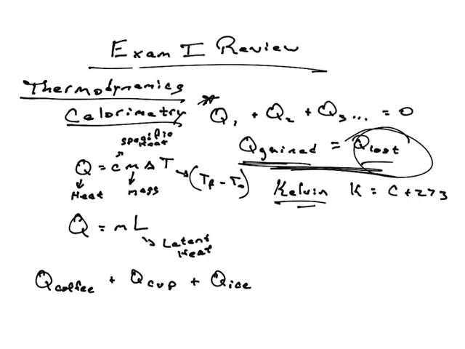However, this particular piece is one of a series of steps that the ice is going to undergo. The first step is you have to warm this ice up to get it to its melting point, because ice can't melt unless it's at 0 degrees. Well, if the ice started at -5, you first have to warm it from -5 up to 0 before it can even start to melt. So that's what this piece is. Then you have a piece, and I call it Q melt. This is once you've gotten the ice to 0 degrees, how much energy is it going to take or lose, whatever, to melt all of that ice.